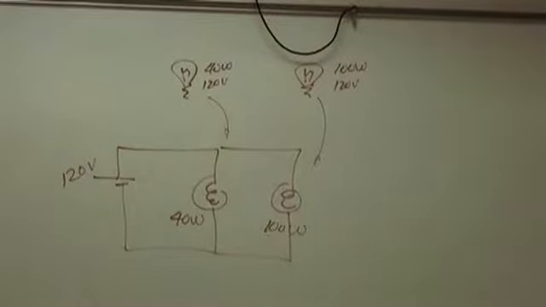Well, assuming there's no internal resistance of the battery, then that's going to be a 40 watt and a 100 watt bulb, and the 100 watt bulb's going to be brighter, right? Yeah, because that's the way we actually hook them up. That's the way we would normally hook them up in a house or whatever, and that's how they would look.